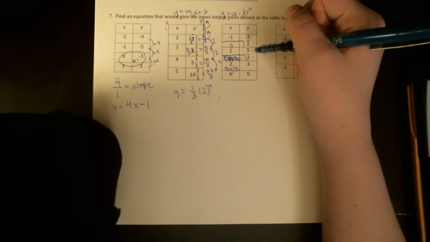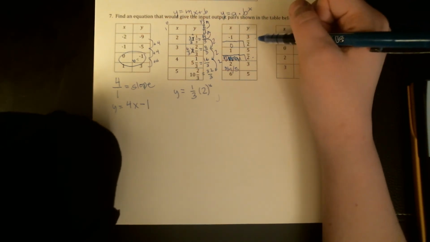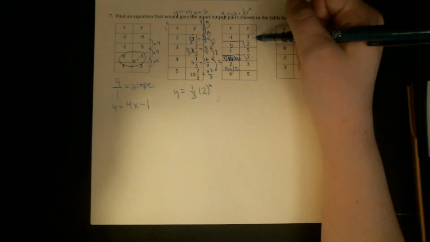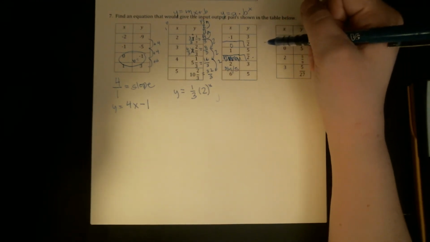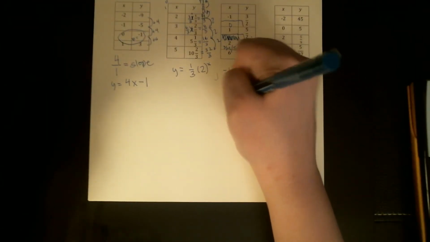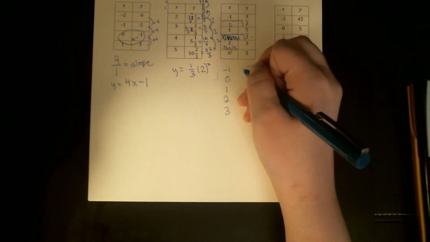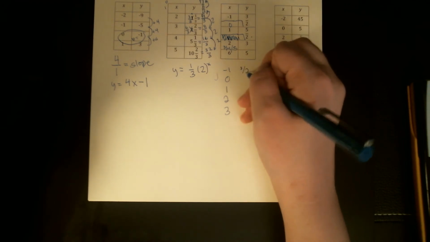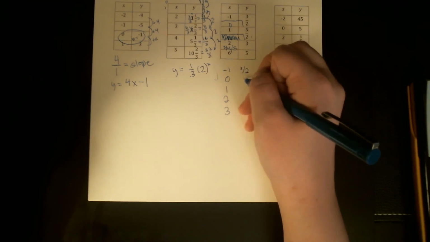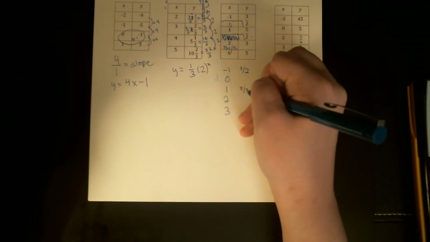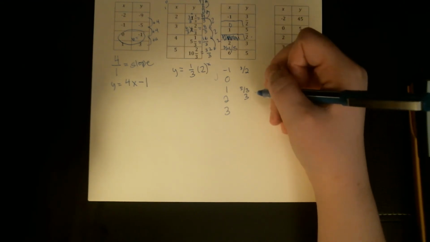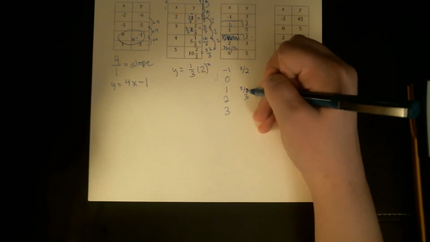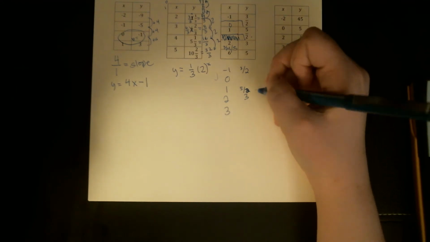So if we want to figure out what goes with 0, we need to figure out what we're multiplying by, or adding, subtracting. In this case, let me just redraw it so I can space it all out. If we had a -1, 0, 1, 2, 3, and that went with a 3/2, a 5/2, a 3. So if we can figure out 5/2, there we go, the spacing, we can do it right here.